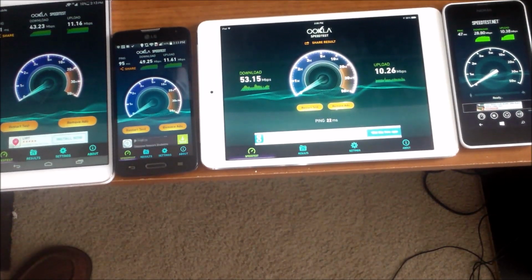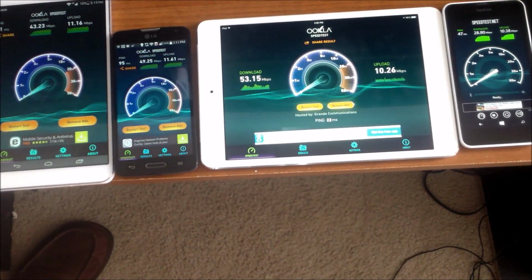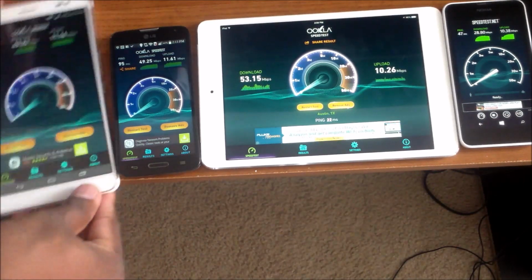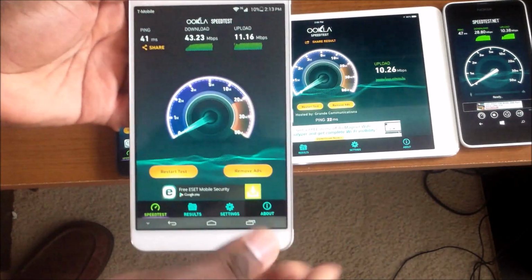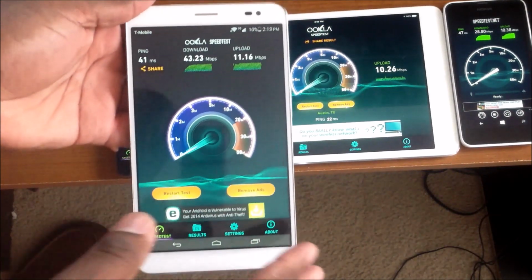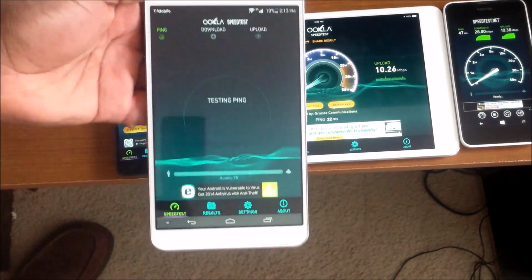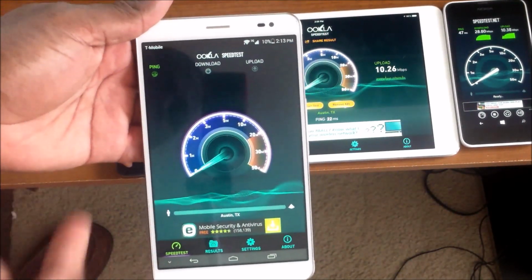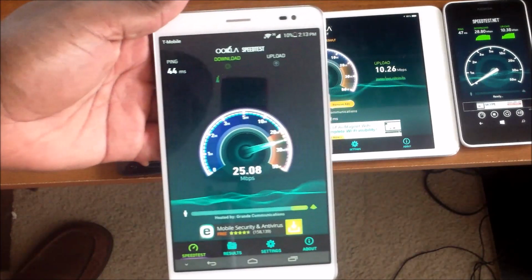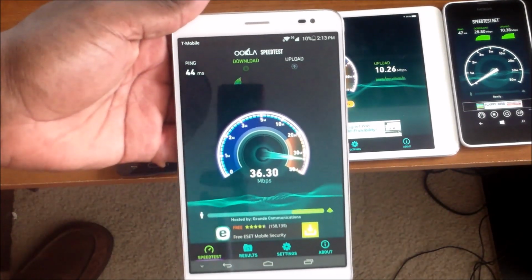All right, guys, so I wanted to show you how the Wi-Fi is on the MediaPad. Now, my Wi-Fi modem is right here, like right there on this desk. And when I'm plugged in, all computers plugged in on our network, you get at least 100, right? So here's what it looks like, just giving an example of how the Wi-Fi is on the MediaPad.